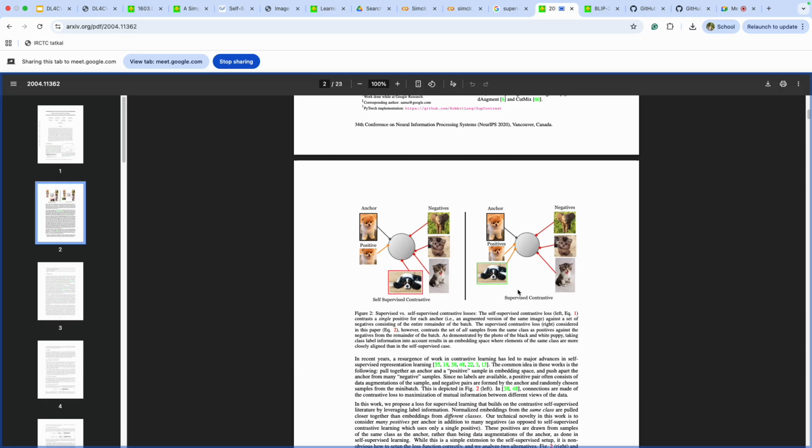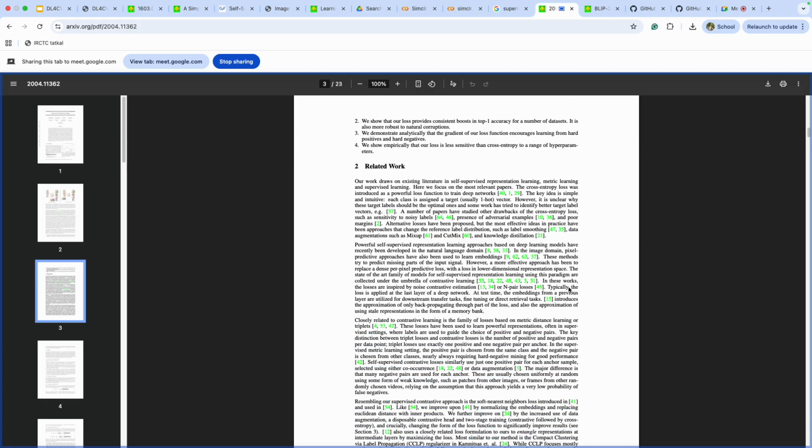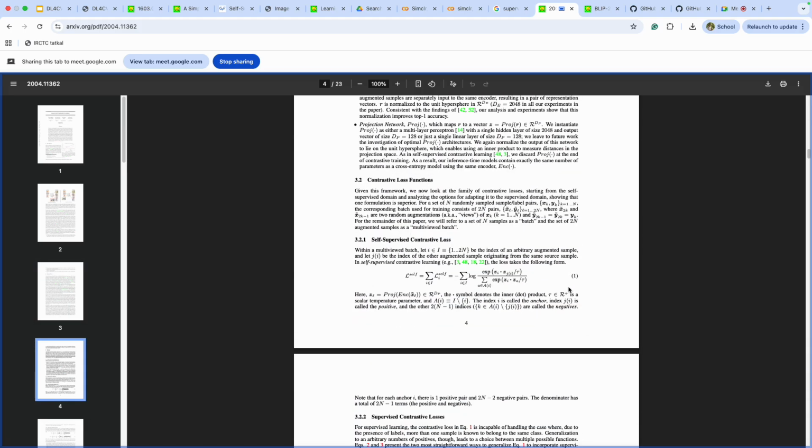So in supervised contrastive learning, you ensure that the dog is not in the negative category. But the formula actually remains the same. The only thing is how you identify the positive and the negative class.